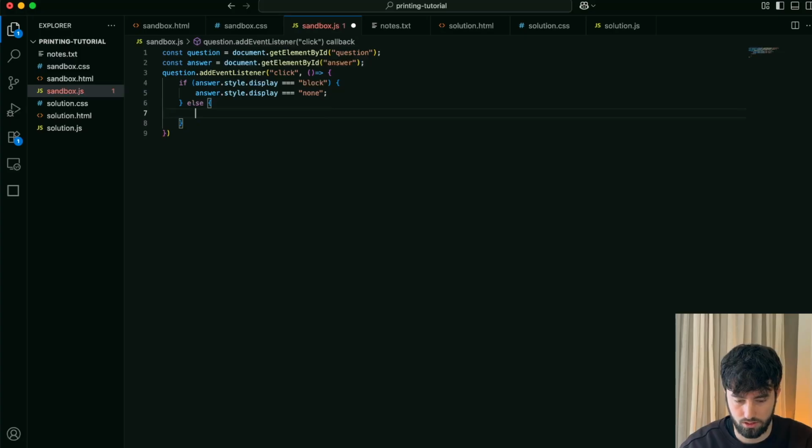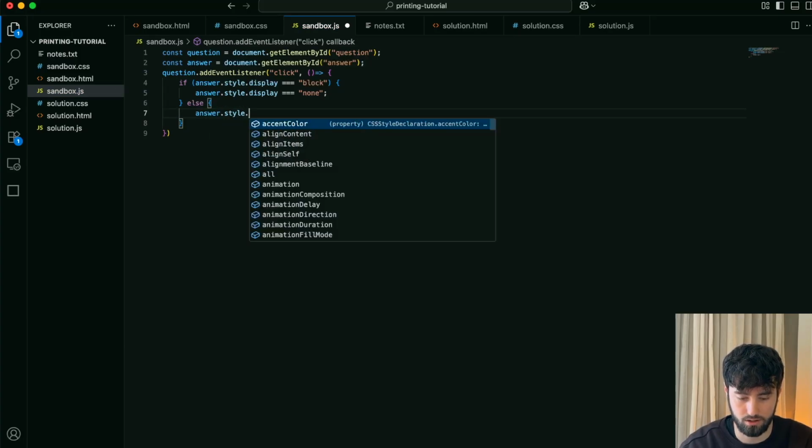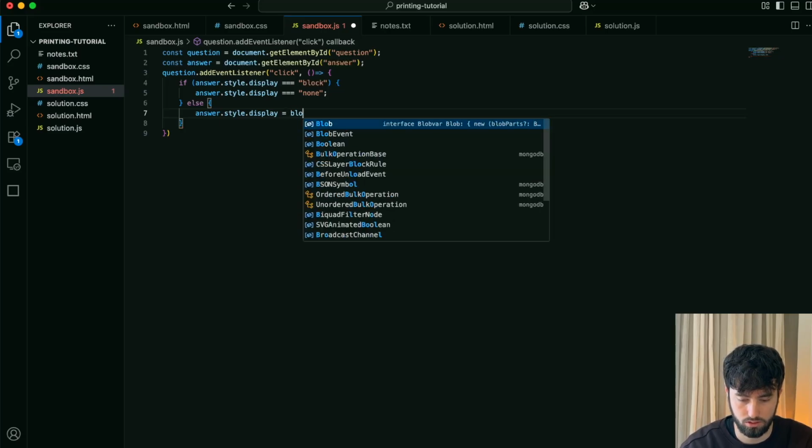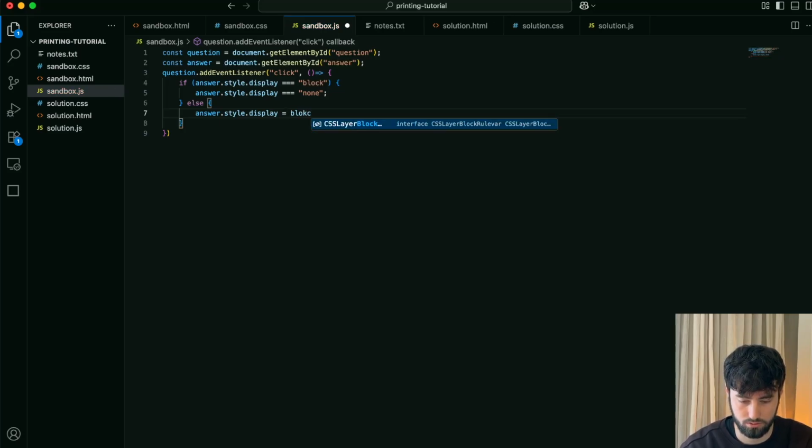Else, we can say answer.style.display equals block. So, block means that it's visible, and so if it's visible, when you click on it, it's going to hide the answer. Otherwise, show the answer when it's clicked. And so that's what we're doing.